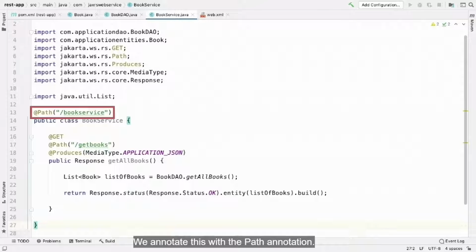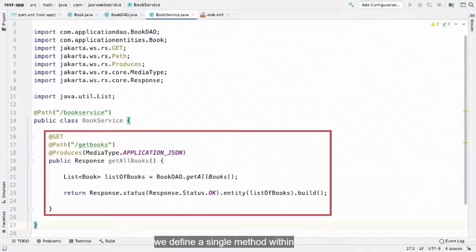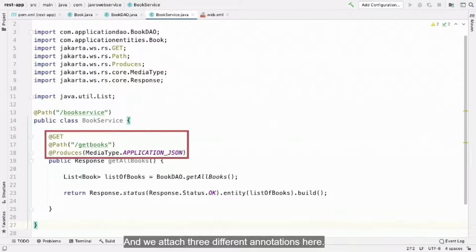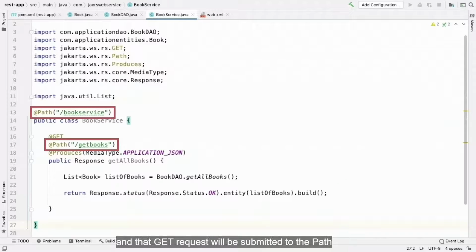So let's move ahead to the book service class. We annotate this with the path annotation, and then we map this to the URL /bookservice. And then we define a single method within this class called getAllBooks, and we attach 3 different annotations here. This is one which will respond to a GET request, and that GET request will be submitted to the path /bookservice/getBooks.